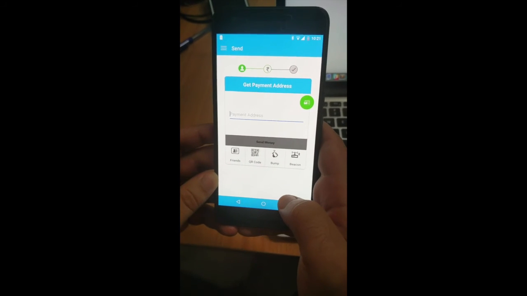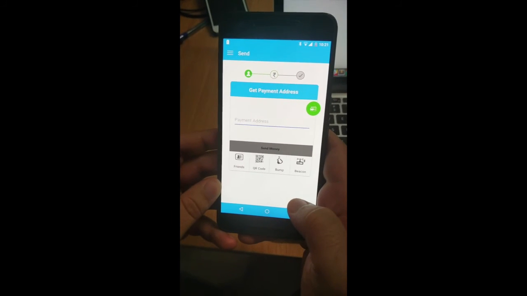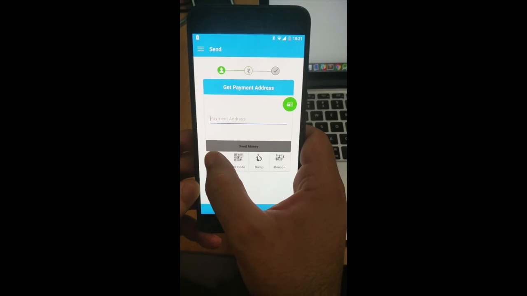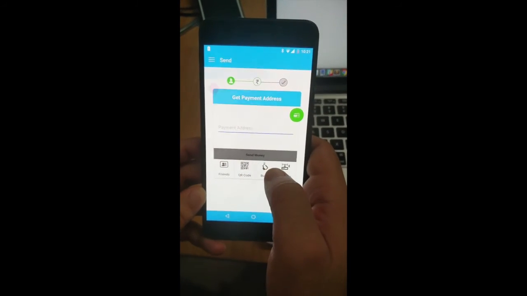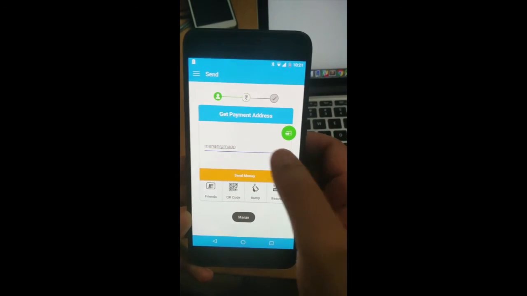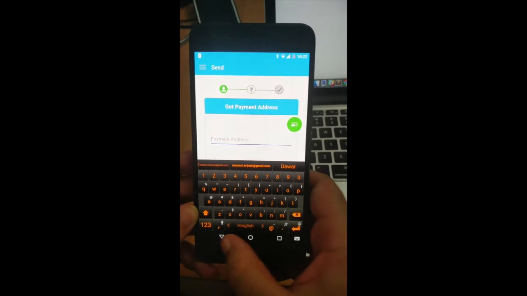Hi all. Now we are going to demo all the various modes that our app supports to discover a virtual private address. The simplest one is that we have saved virtual private addresses in our friends. I can just click on it. So I have one friend saved. So I can just go in, and so his VPA is filled. So this is the first way you can do it.